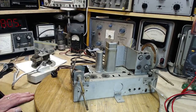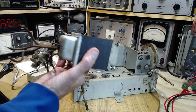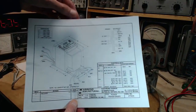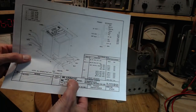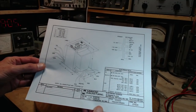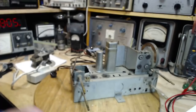Okay, what are we doing? Look, here's the transformer for this radio. This transformer is shot. Here's the replacement transformer, which is on its way here now. It's made by Hammond Manufacturing here in Waterloo. That costs about $100 Canadian to get. I actually ordered it from a supplier in the States. Isn't that something?